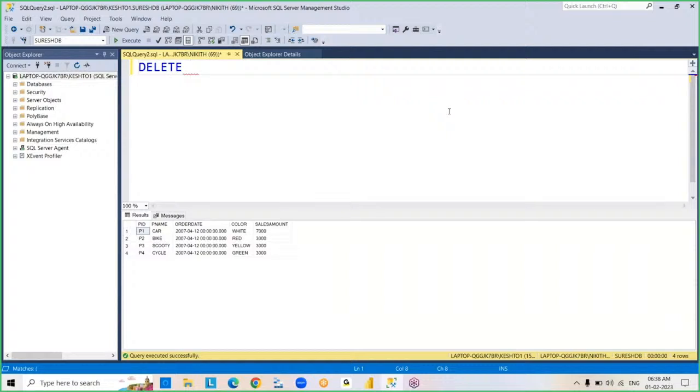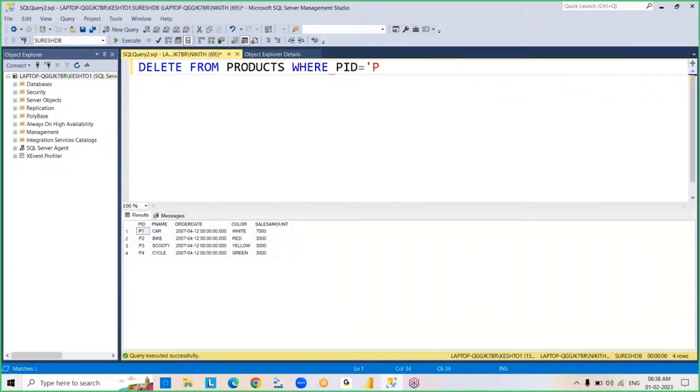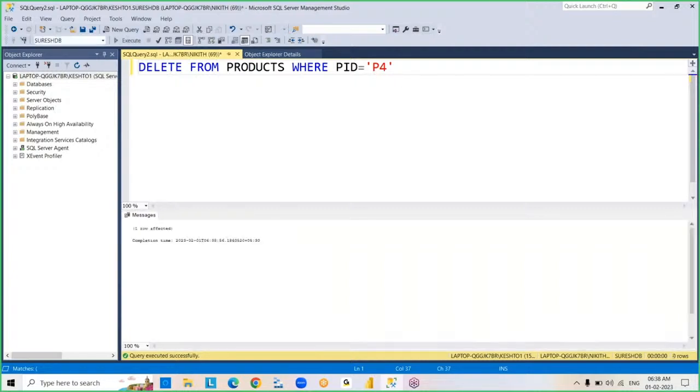The delete command can delete selected data from the table. Suppose where product ID equal to P4. See this. So now what happened? This command deleted only the P4 product ID row from the table.